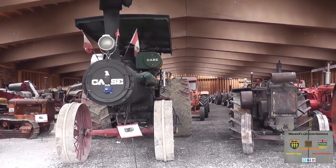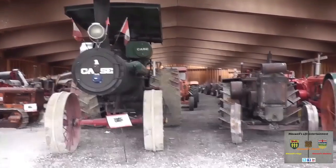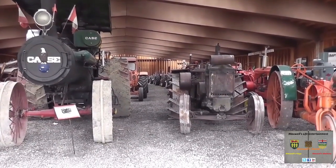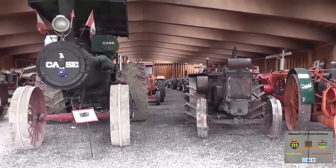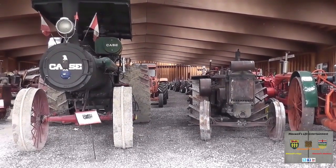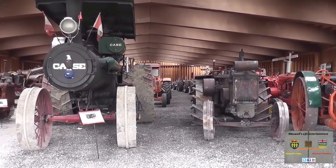You would have been up about 4 o'clock this morning getting your horses ready for about 6 o'clock. And you'd be walking behind two horses, a plow, with the reins over your shoulder. And on a good day, you get 2.5. A really good day, you might get 3 acres to plow.